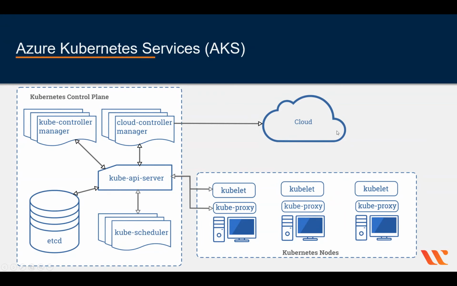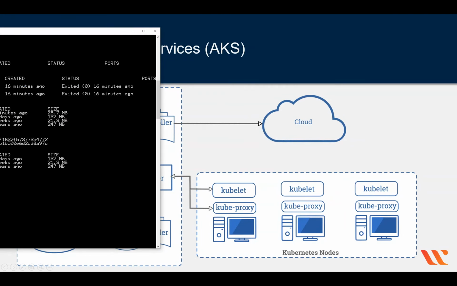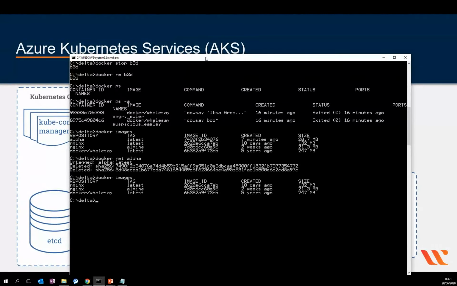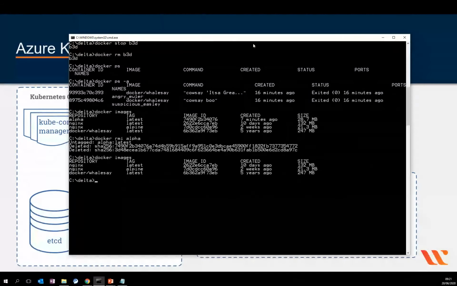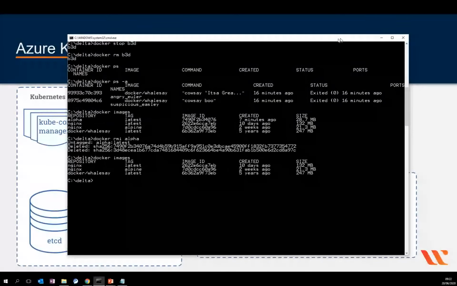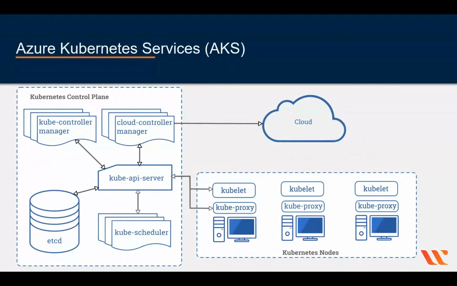Earlier, when we created containers using Docker, we just created containers like that. There was no way I could have interconnectivity between them. So if I want to have some kind of interconnectivity, expose them to the internet, maintain them, manage them, and provide a modern enterprise grade web application, I need some kind of an orchestration service, which is a Kubernetes service. Okay, so I hope this is clear.